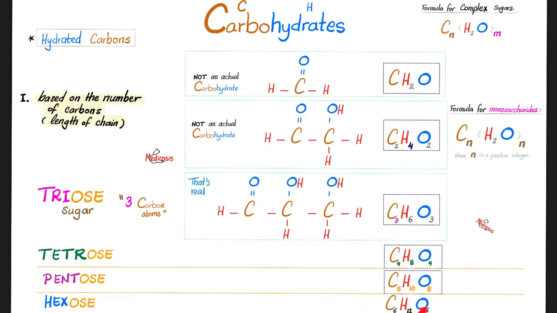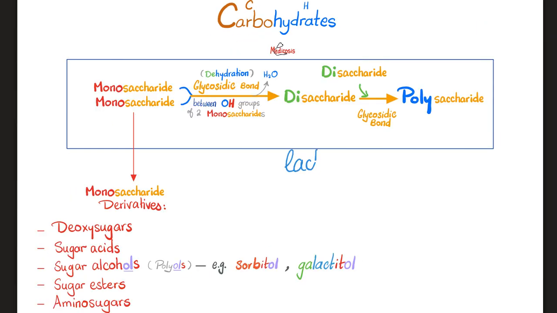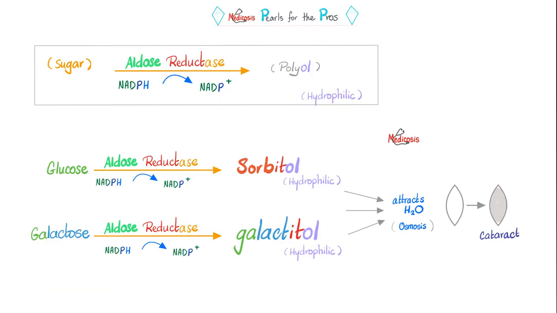Lactose is a hexose sugar with six carbon atoms. Why do we call them carbohydrates? Because they are hydrated carbons. So here is lactose — it's a disaccharide. Thanks to lactase, it will give us two monosaccharides: one is glucose, the other is galactose. And just like glucose can be reduced into sorbitol, galactose can also be reduced into galactitol. These are polyols, i.e., sugar alcohols. If it ends in '-ol,' it's an alcohol.